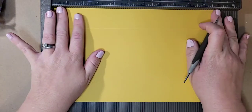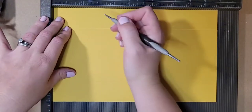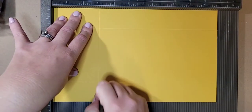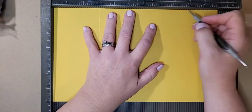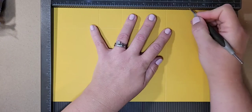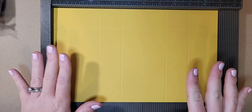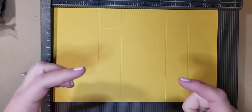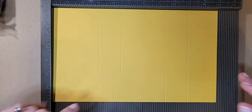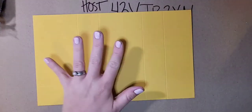So we're going to rotate it. This is the 11-inch side. And you are going to score it at 3, at 4.5, at 7.5, and at 9. Now I have all of the measurements in the video description, so you don't have to worry about writing them down. And this will be on my blog in the morning, and there is also going to be a little diagram with all the scoring lines on it. So you can check out my blog to see all the details on this.